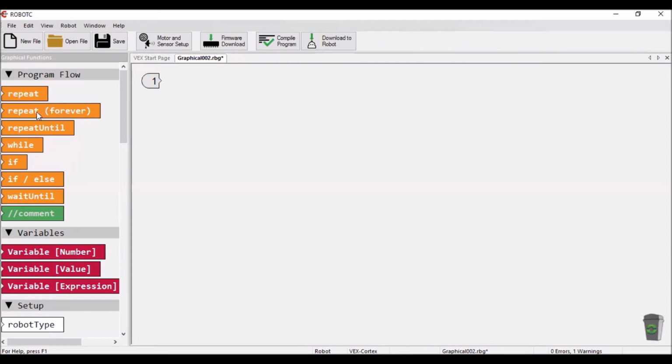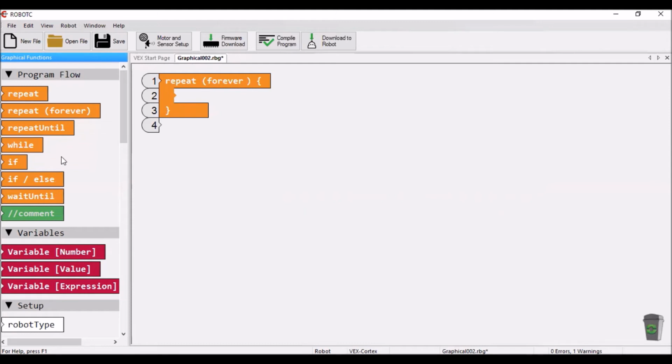So what we're going to first do, we're going to need a repeat forever command. This orange one on the left, we can drag it, you just click and hold, and then you drag it and you place it. Notice it gives us a spot for a new line always below. What the repeat forever is going to do is, anything inside of this bracket here, notice you can put stuff in this middle, is going to just repeat forever. It's going to be an endless loop. From the moment we hit start to the moment we hit stop, it's just going to continue running that in a big circle.